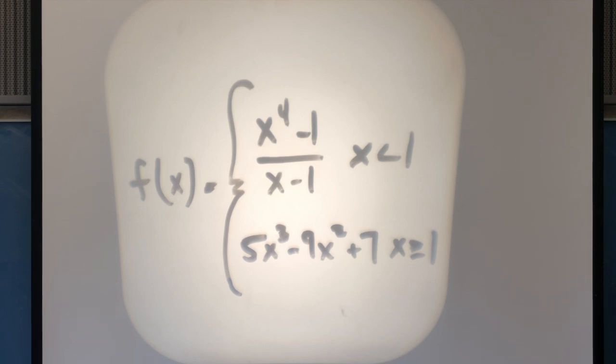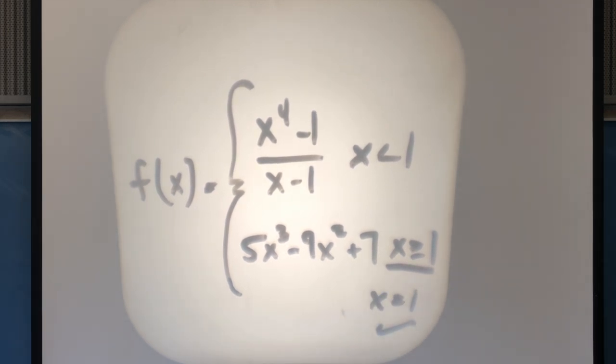So the first thing we need to do when we look at this function is figure out if 1 is even in the domain, because if it isn't, then it already breaks one of the requirements, and if it doesn't satisfy all 3 requirements, then it automatically is not continuous. So the first thing I notice is that x is greater than or equal to 1, meaning that x is equal to 1, so it's in the domain.